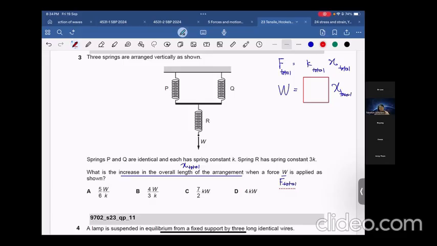You can think like resistance. Yes, just now Wesley mentioned it is similar to resistance, how we calculate the total resistance, but in the opposite way. In resistance, in series we add it up, in parallel we do 1 over, okay? Now, for springs, it's the opposite way. In parallel, we add it up. Then in series, we do 1 over.